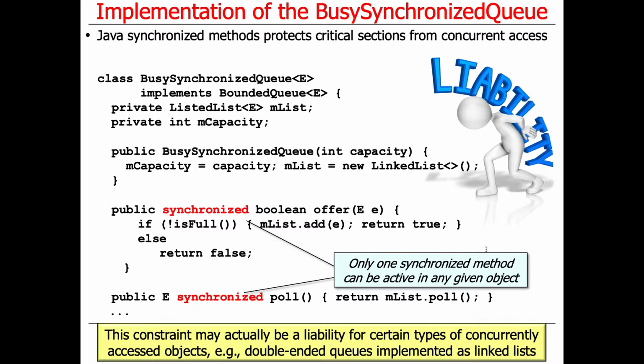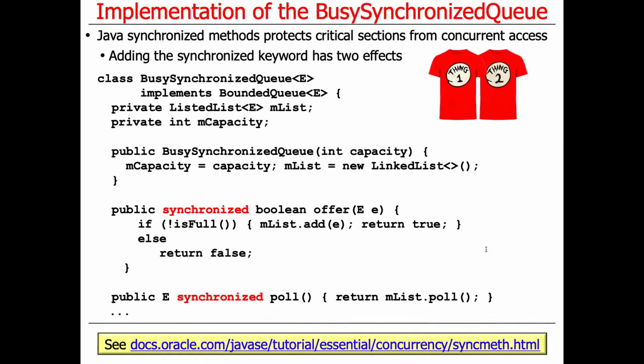So unfortunately, using synchronized actually underutilizes the available parallelism because of the implementation of using a linked list. So even though this works, it's not necessarily the right way to do it. And in fact, if you look at the array linked queue implementation in Java, you'll see that they actually have a pair of locks, one for the head, one for the tail. And they treat them independently for the most part.